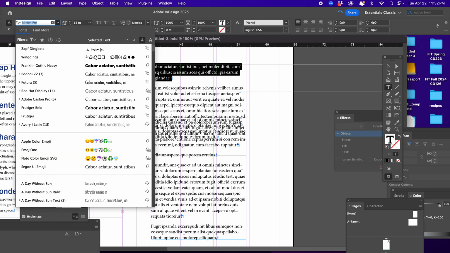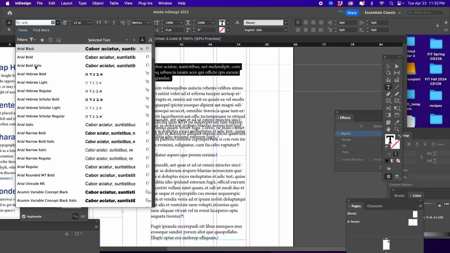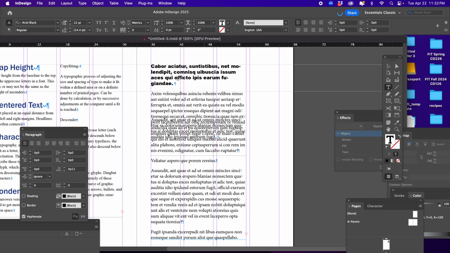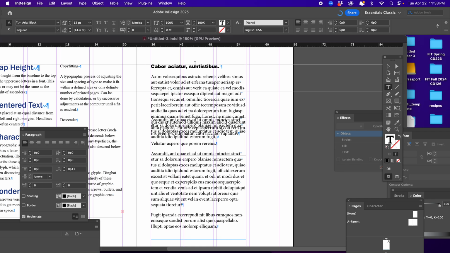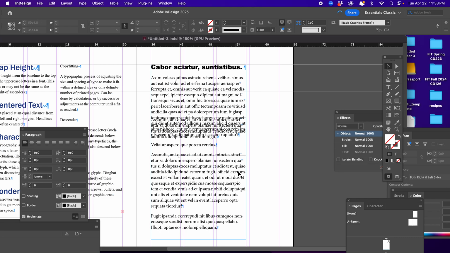Arial. There we go, Arial black. All right, I'll make it much shorter. There, I'll make it shorter. I'm going to do Shift Command greater than. I showed you that in class. So here's my column of text.